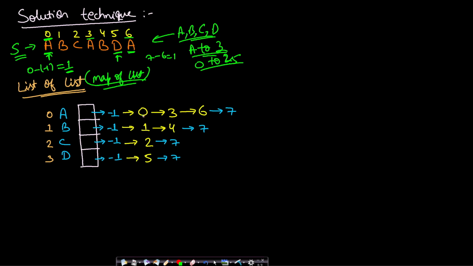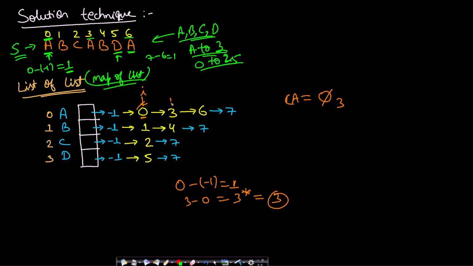And all the occurring indices are there in between. So we have to iterate over all these elements, right? If you want to find out the contribution of A, then you have to go to this point. Let's say the contribution of A, CA, is equal to 0. When you are at 0, you find the left hand side window. The left hand side window will be 0 minus -1, which is size 1. The right hand side window will be 3 minus 0, which is 3. You multiply them to get the product, and this gives you a contribution of 3. So this 0 is updated to 0 plus 3, which is 3.